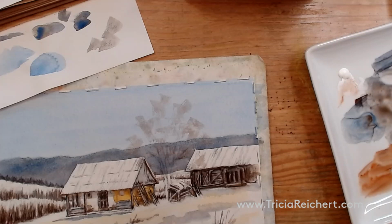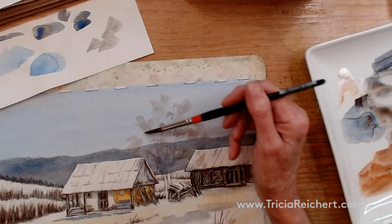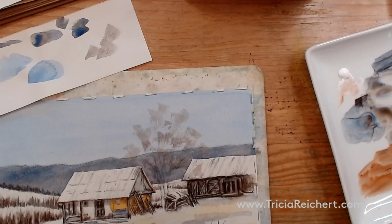Anytime I paint a tree, I paint the foliage first because that way I can fit the branches in between the foliage. The other way around, it tends to look very flat. Okay. That'll work. And now I'm going to use dark brown for this. And I'll add a little snow to it in the end. So let's make a nice dark brown.